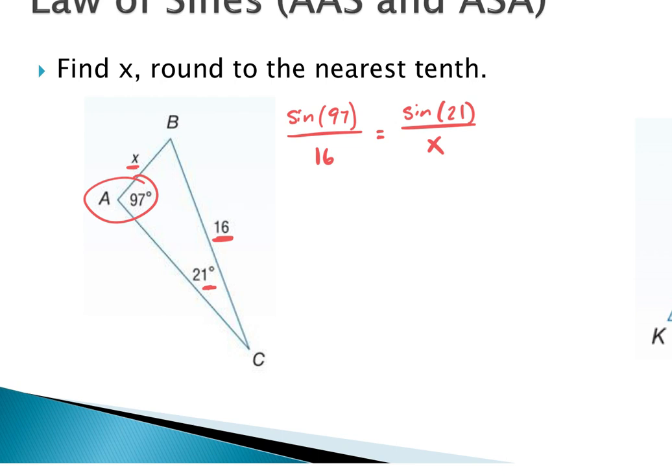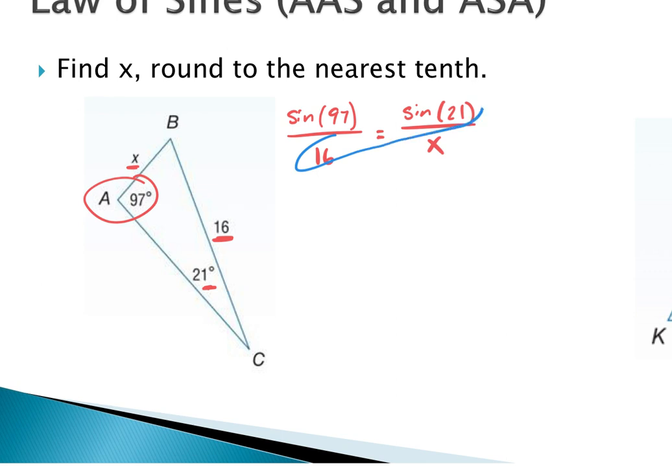And you can flip these. You could be given the sides and be looking for the angles, but right now this is the problem we have. The important thing is to remember you need that pair of information. If you don't have that pair of information, then you're stuck. All right, so let's solve.